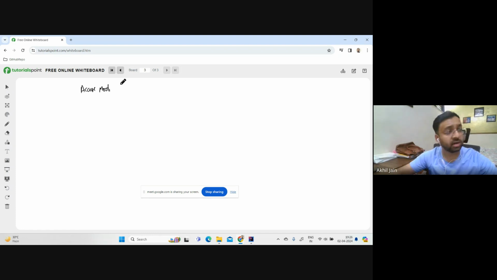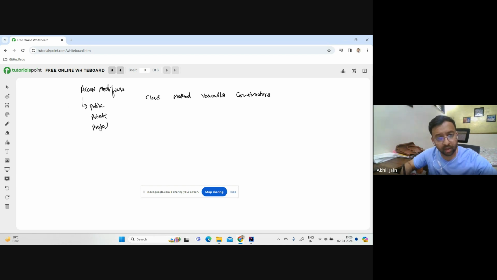Now access modifiers are used so that you can define the visibility of your class, your method, your variables, and your, let's say, constructor, right? So you can provide access modifiers to all these levels, right? What are the different types of access modifiers? One of the access modifiers which we have been using till now is public, right? Another is private. Third one is protected, and the fourth one is default.